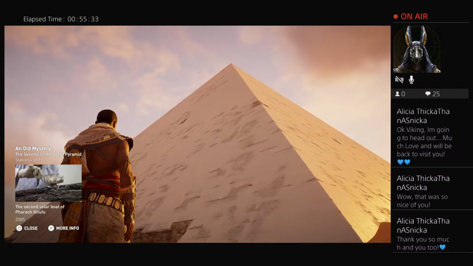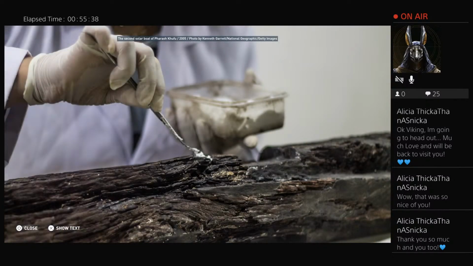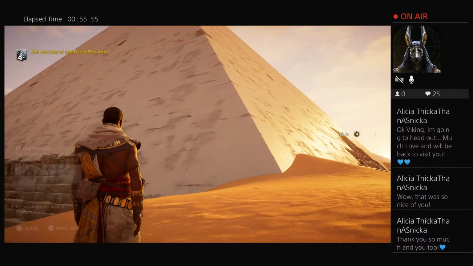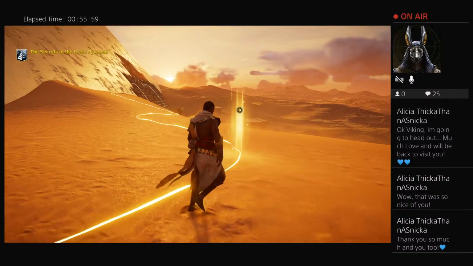It is interesting to note that by Cleopatra's time, the pyramid's celestial purpose, its construction, and the function of its mysterious inner chambers was already unclear. Today, it is only through dedicated research that we have begun to grasp some of the Great Pyramid's mysteries. That's right. That's what I'm saying. Some of the info is not on, but only 5% of it is.